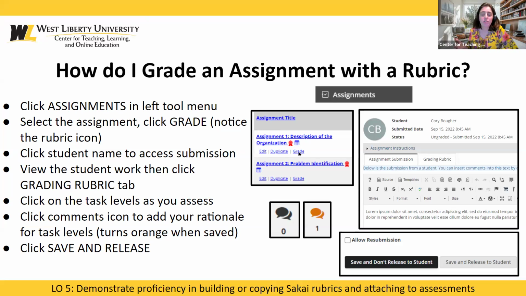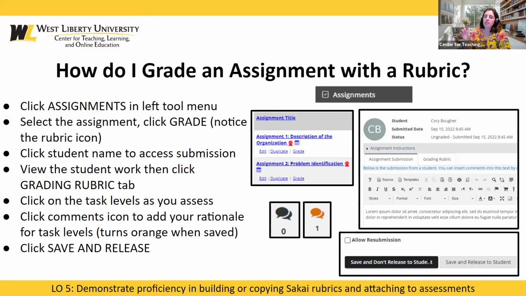If you forget what the rubric was, again, you can click on that little icon. The rubric's going to pop up in a window so you can remind yourself what it contains. And then over here is what it kind of looks like as the instructor. So you have the student, and you have a grading rubric tab here. This will open up the preview window and you can click how you want it to have. You can add feedback if you want, but if you're using a very solidly built rubric, most of that's taken care of by those descriptor levels.